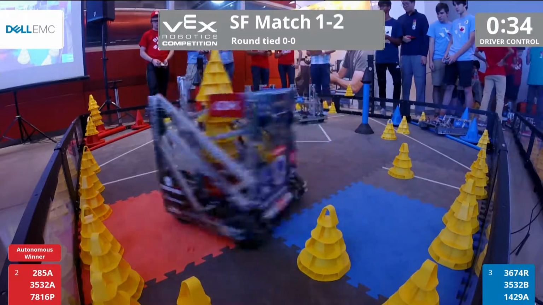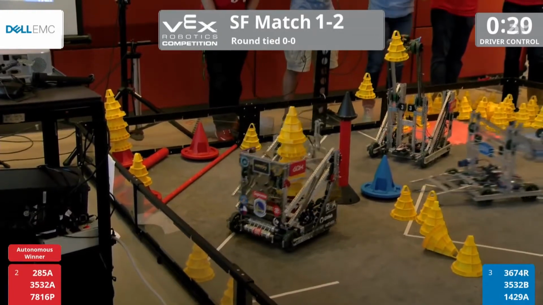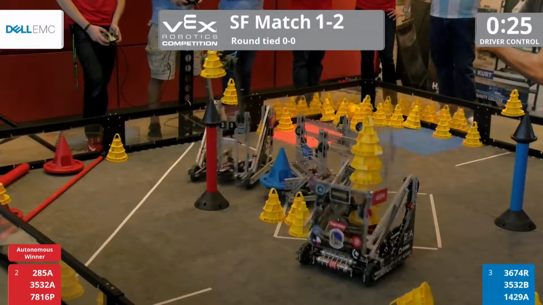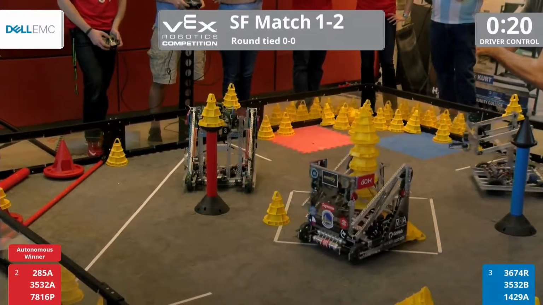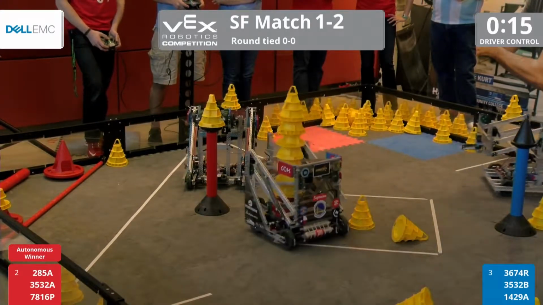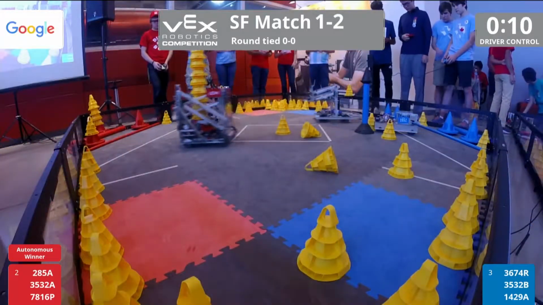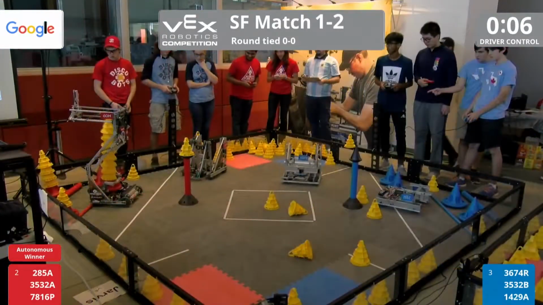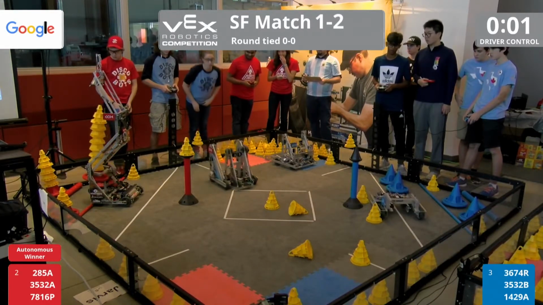Now 60X has 4 cones on their last mobile goal. And there's the 5th one with 29 seconds left to go. There's number 6. Gonna go for 7, with 16 seconds to go. Here comes number 8. High stack so far for the day. 8. If you can drop them all in place without spilling, with 3, 2, 1.